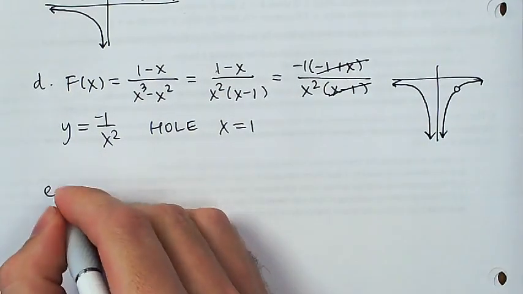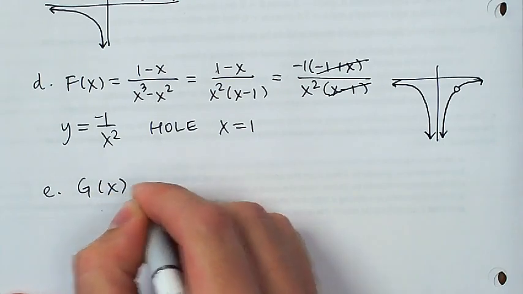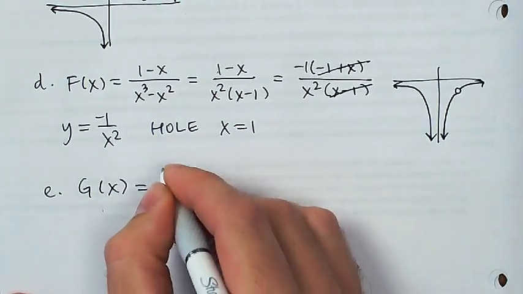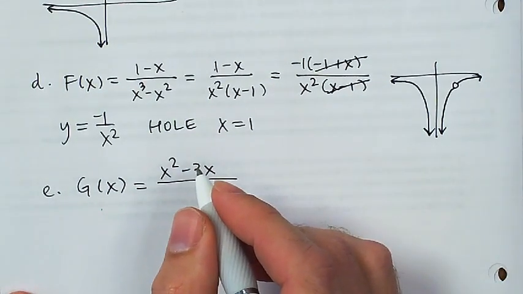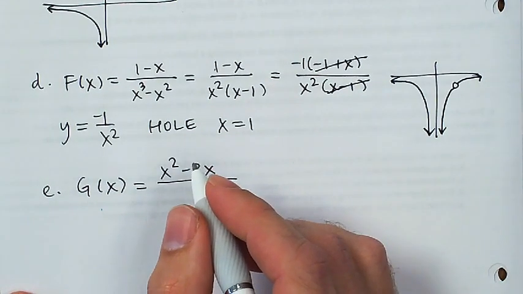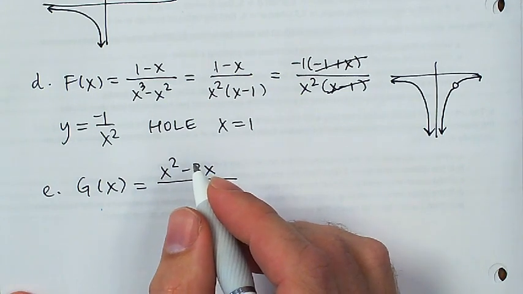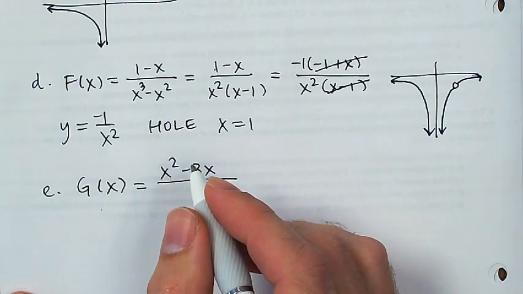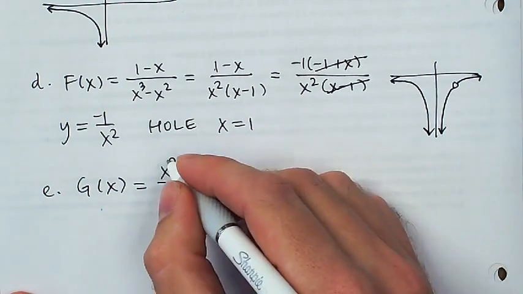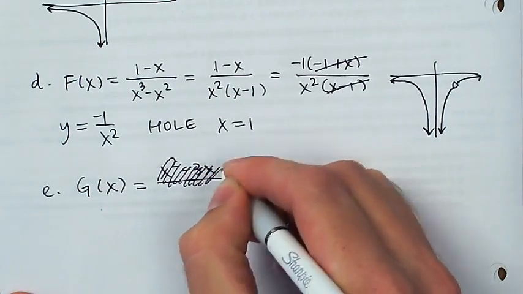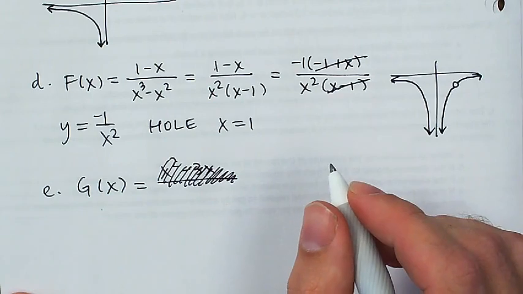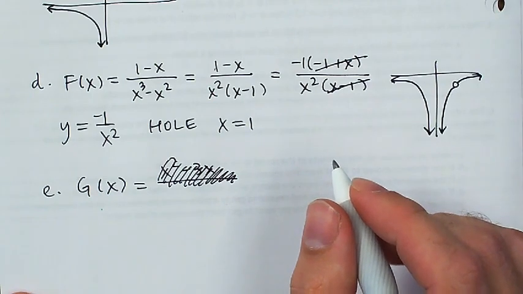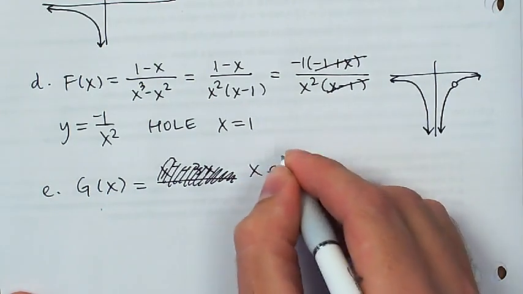E is going to be g of x equaling x squared minus 3x. It's got a greatest common factor of x divided by, wait, that's x squared minus 3x. I don't even know where I was looking for. Pardon me. Oh, that's the next problem where we're finding vertical and horizontal asymptotes. Anyway, okay. I'm thinking, oh, it's x e to the x divided by x. Oh, that's way easier.